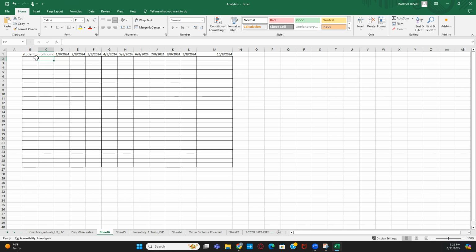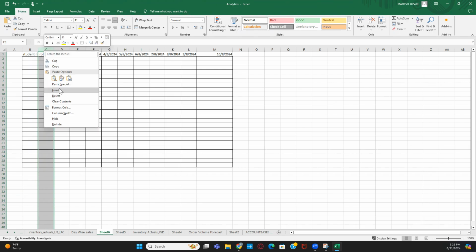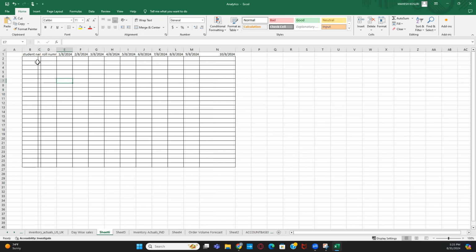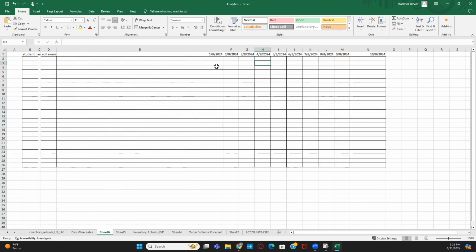So here we can assume there is a link between the student and the attendance, and I will separate these two. So the student name table and the attendance table are now separated, right?